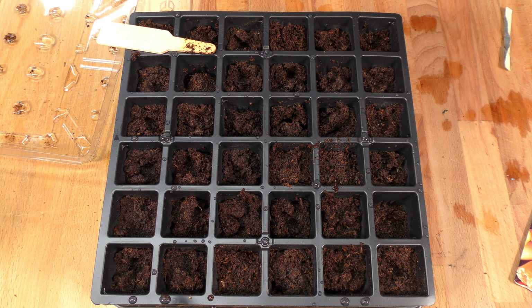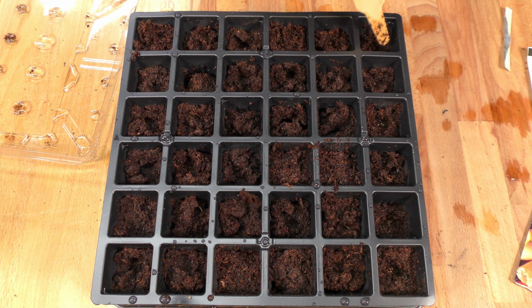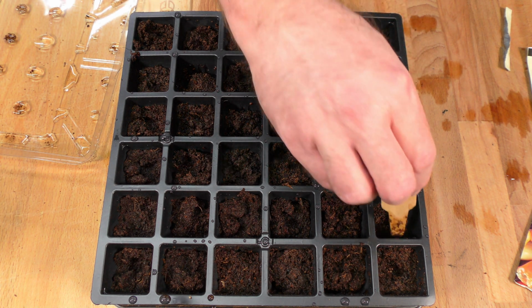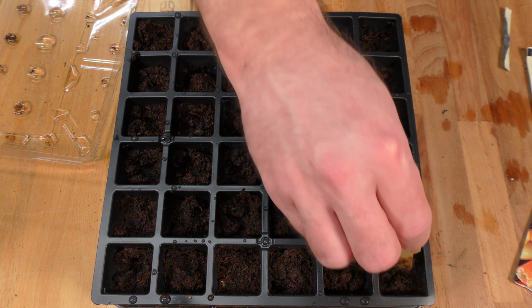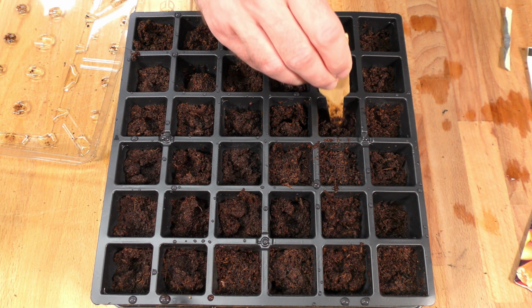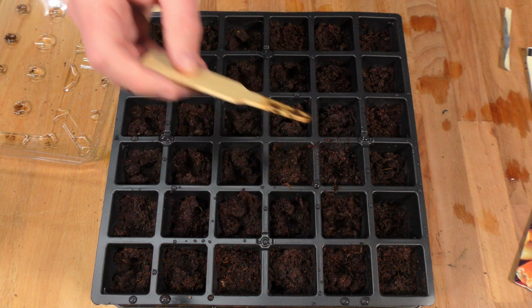So I'm going to put these seeds back in the container. So there we go. First row planted. I'm just going to kind of smooth these over just a little bit to kind of cover them up. I'm not going to cover them up a whole lot. So there we go. Those are ready. Now it's time to work on the pepper.